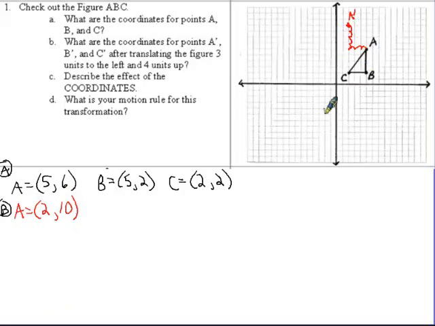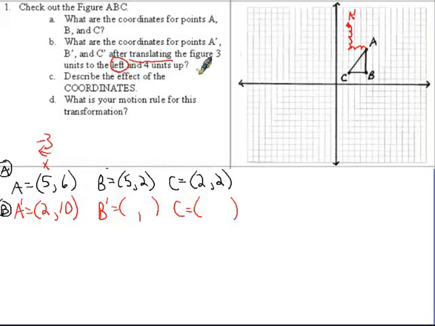And before I graph the rest of this, because it's not really even asking me to graph it, it's just asking for what the coordinates are, because you probably learned in class, or hopefully you did. If not, I'm going to show you right now. There is a way that you can translate the coordinates without even having to graph it. If we're moving either left or right, it's going to affect my x value. If I move to the left, it's going to make that x value get smaller. So that's like subtracting 3. If I was to move to the right, then it would make that x value get larger. It'd be like adding 3.